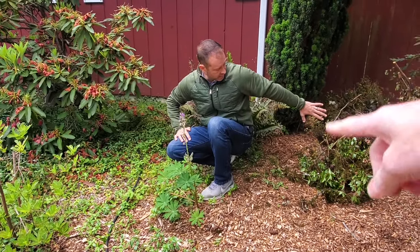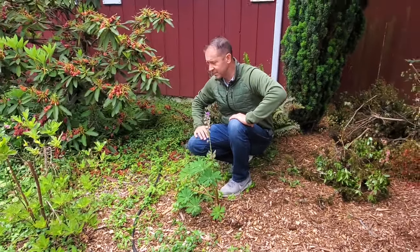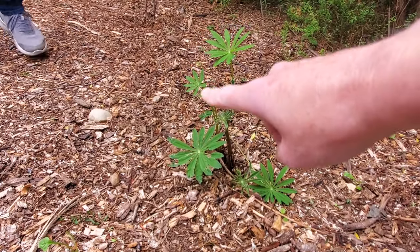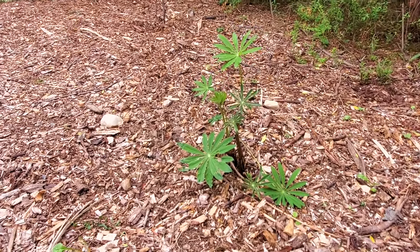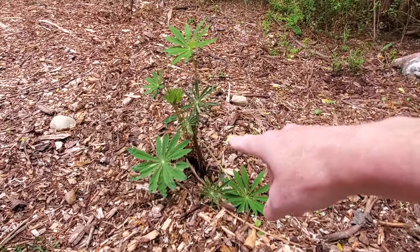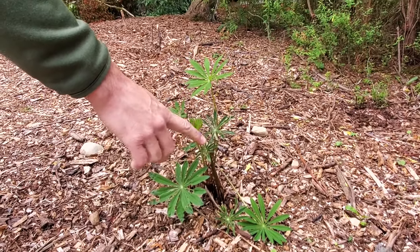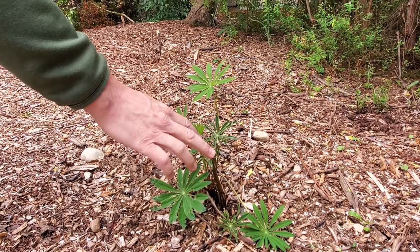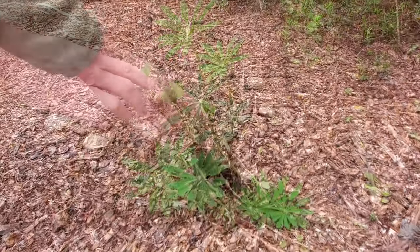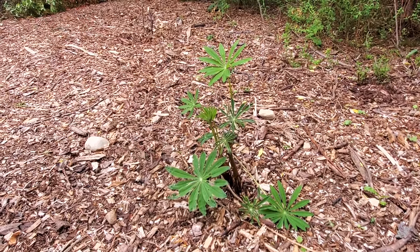Here's another part of the plant that we divided — we divided it in three sections. This one's doing okay, it's doing a lot better. It actually died almost all the way back. It's got a little bit of slug damage here. This right here is one of the older leaves from when we first transplanted it, and it's got some transplant shock showing there. But guys, there's new growth going on here — a lot of great things happening with these little guys. So we're really happy they've taken.